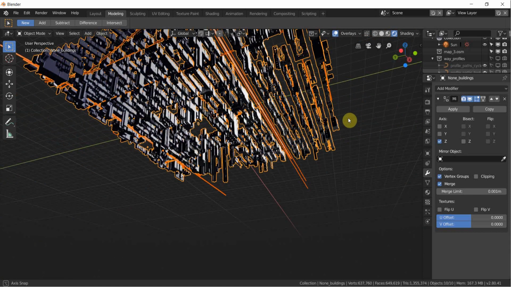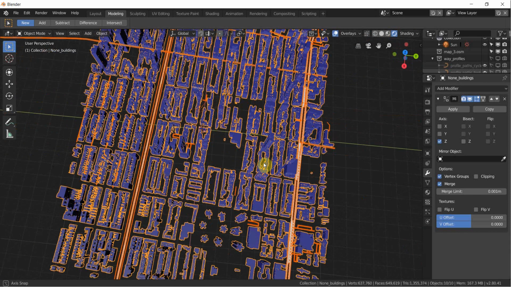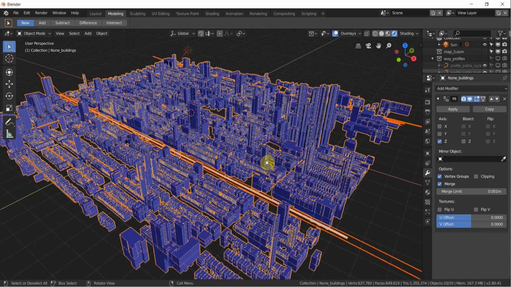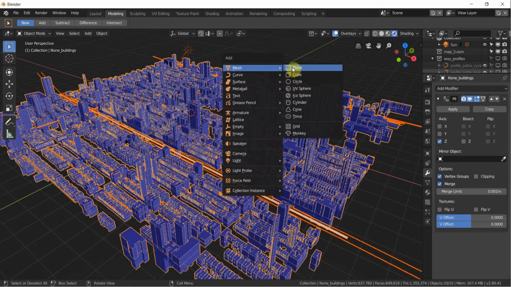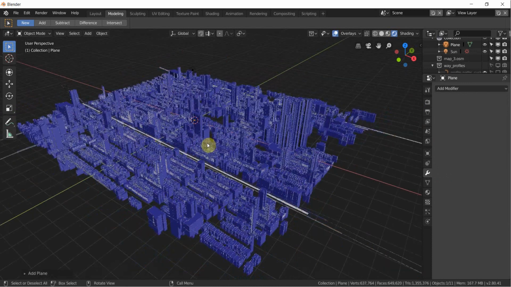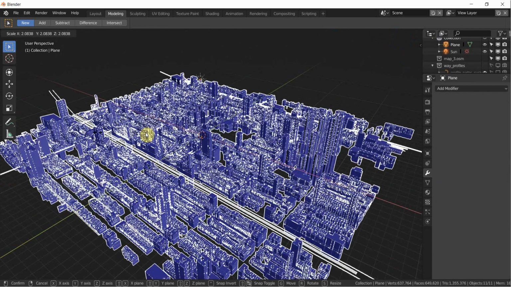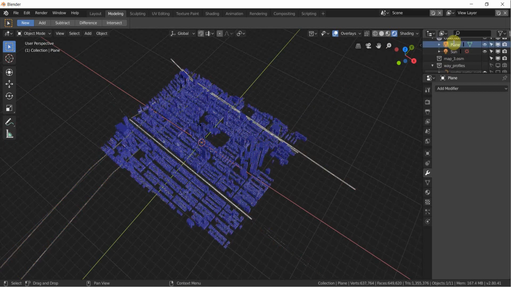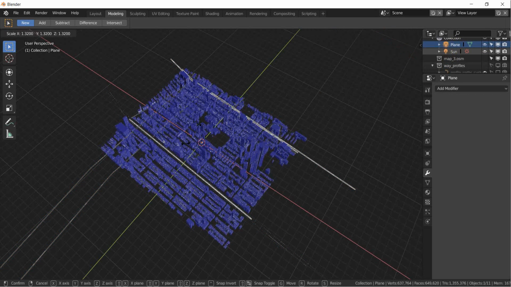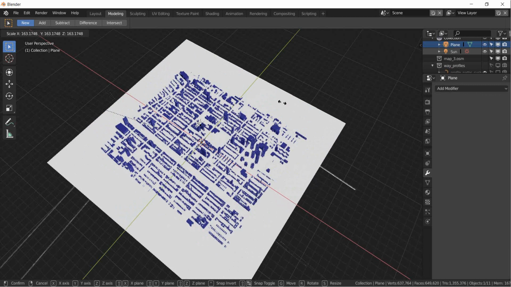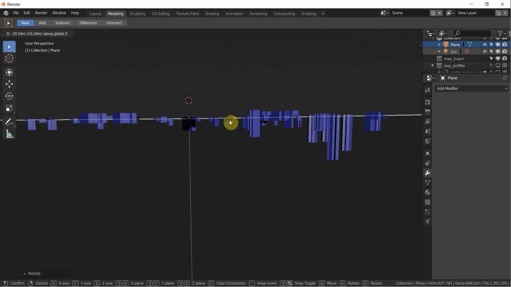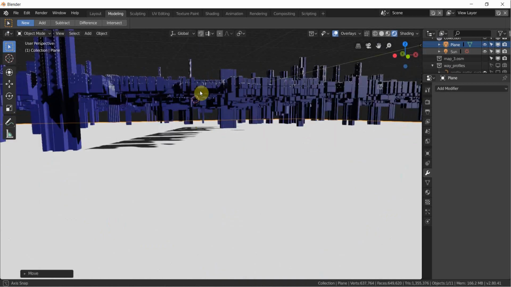Okay, so we can do the mirror on Z, so it mirrors it that way round. So you can kind of play with it and make buildings below the buildings. We could add a mesh, a plane I mean. Where is the plane? Just lost it. The plane is there. So we can scale the plane up, and then we can put the plane below like that. So it's kind of a city standing up on legs.